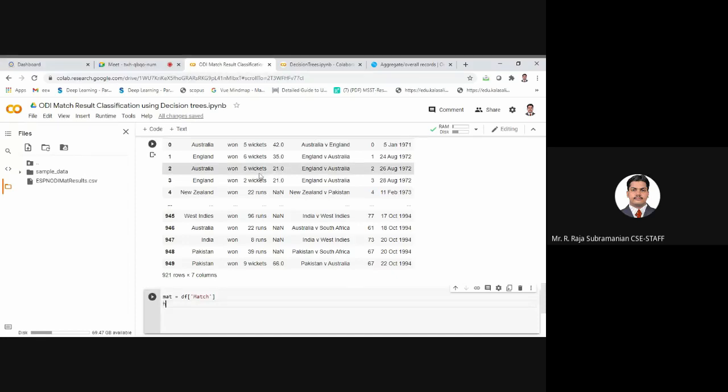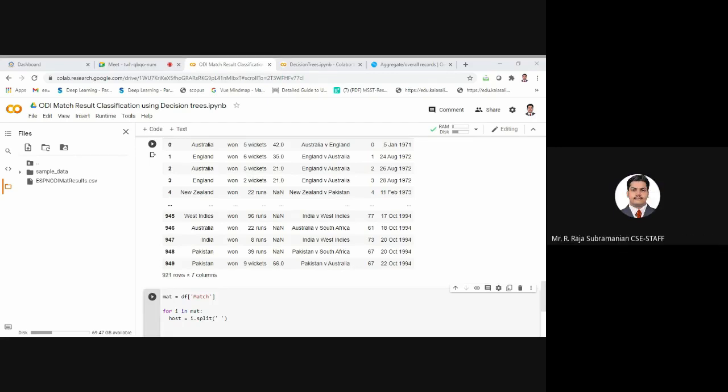So for I in mat, host is equal to I dot split, with respect to what delimiter? With space. I split with respect to space, and then I have to take which part, the zeroth one, first, or second? Zero.